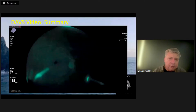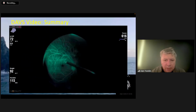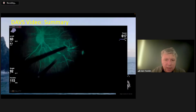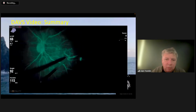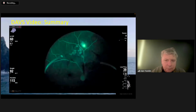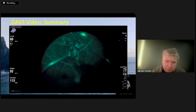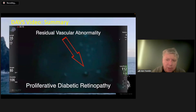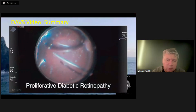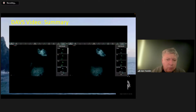In terms of the visualization, I've got a few cases here. This is a diabetic, and it's really transformative to see how well you can see in these eyes. So some residual neovascularization, just a little bit that we're peeling off. Then the ischemic retina that we saw earlier, we're applying heavier laser to the ischemic retina while sparing the less ischemic retina. This is a RAMA, and with fluorescein, you can really see the extent of the RAMA. These are some residual leaks that oftentimes you don't see after you do a peel, and we're treating those, and we're getting good results with this.